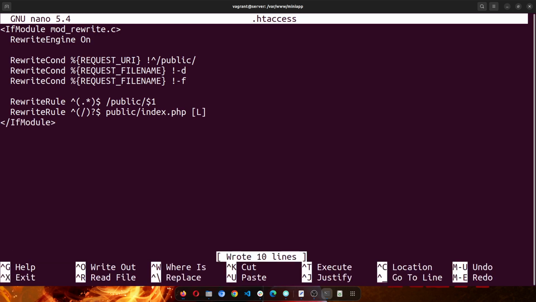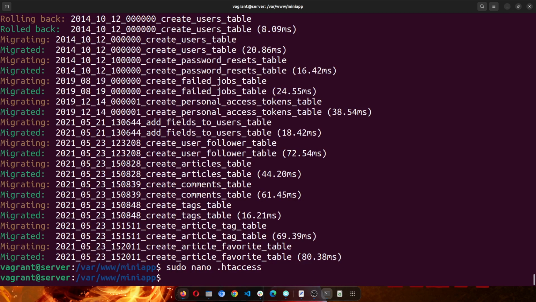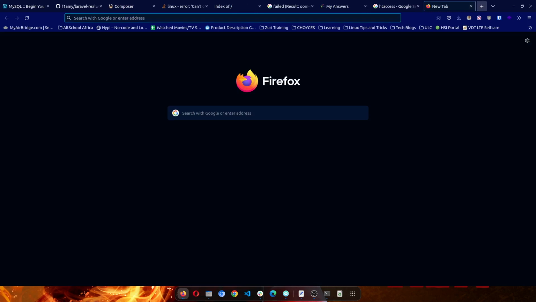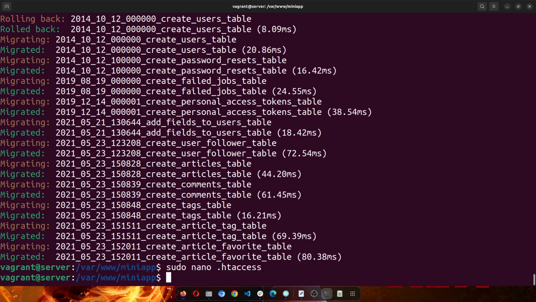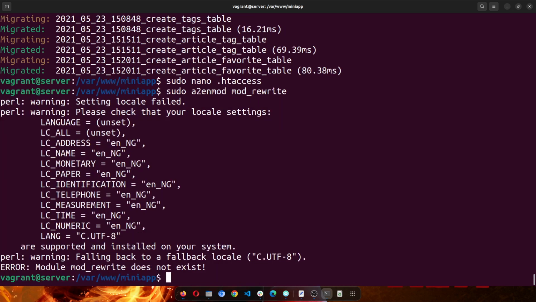We also need to enable mod rewrite. It's an Apache module. I think it's sudo a2enmod mod_rewrite. Mod rewrite does not exist. Okay, so it's not there.